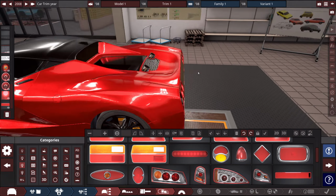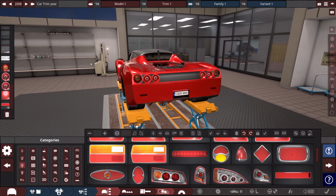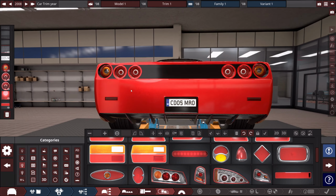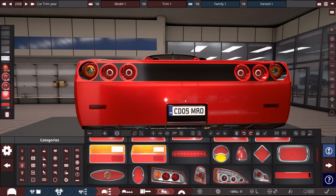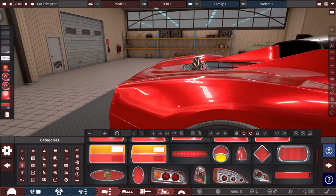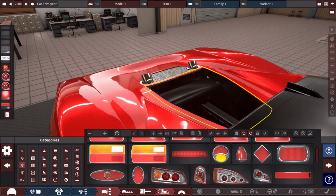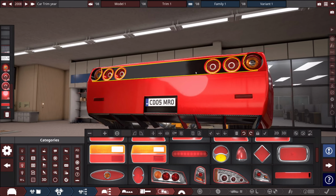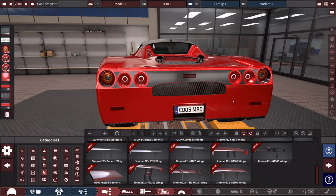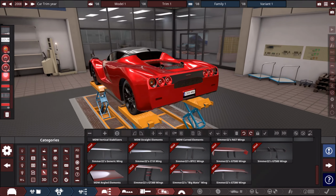I am not sure about this rear wing anymore. I guess I should put something in there? I don't know. I am sure I want to place some kind of a vent here too, to fill this empty space right there. It won't be see-through, because we would be looking only at these pipes there, not really on the engine. Let me try it. Yeah, I think that's what I will be settling on in terms of the rear end. And we are nearly finished.